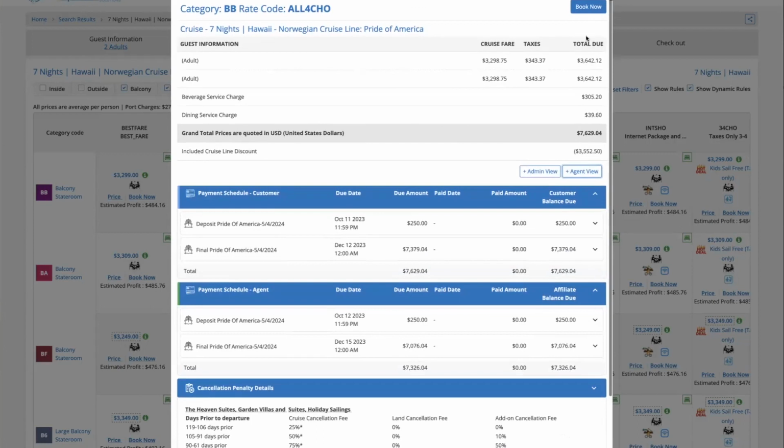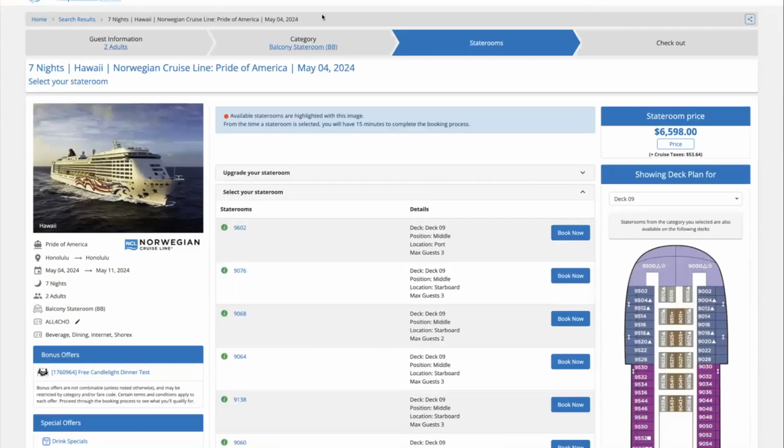I have the ability to continue for book now from here. So let's just do that. Again, one of the things I had mentioned, share link. You're going to see that. There you go. Pretty much anywhere in this booking flow, in this right corner, you're always going to find a share link. If you copy this link, it's not any good for us.